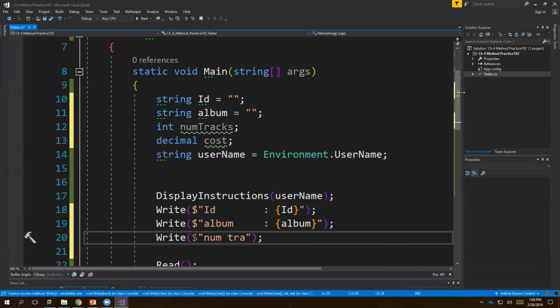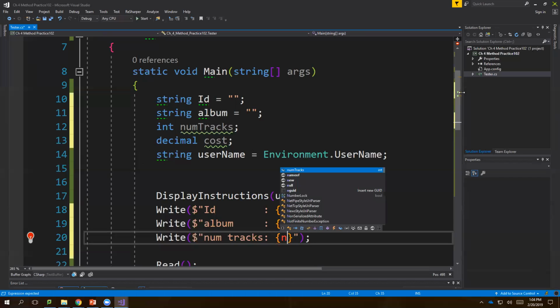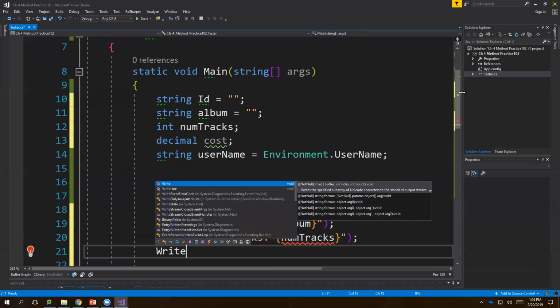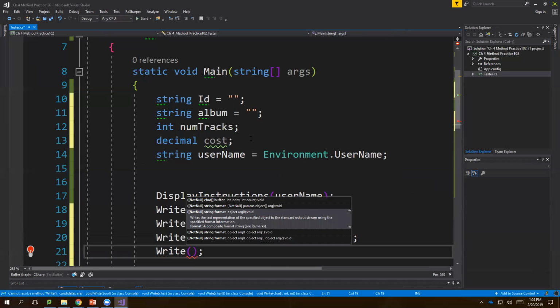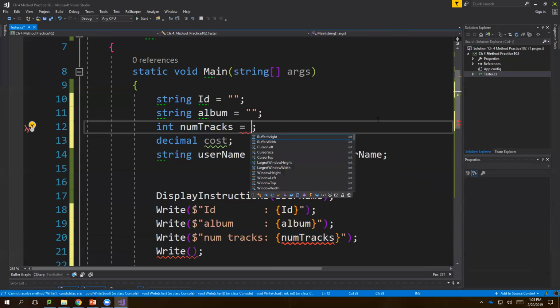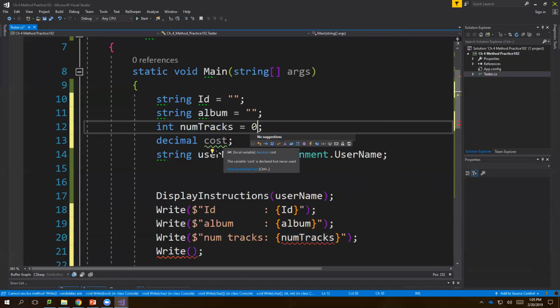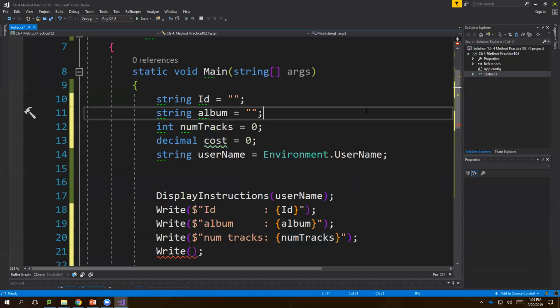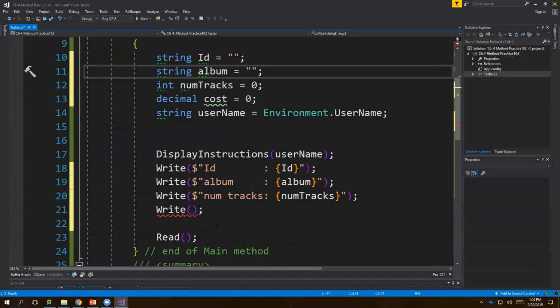I'm just going to put num tracks so I don't run out of space. And sure enough, it gripes about it not being assigned a value of 0. So we can see there's some inconsistency there. We saw from the debugger that those values had already been assigned, but it doesn't care. It makes us do it again.